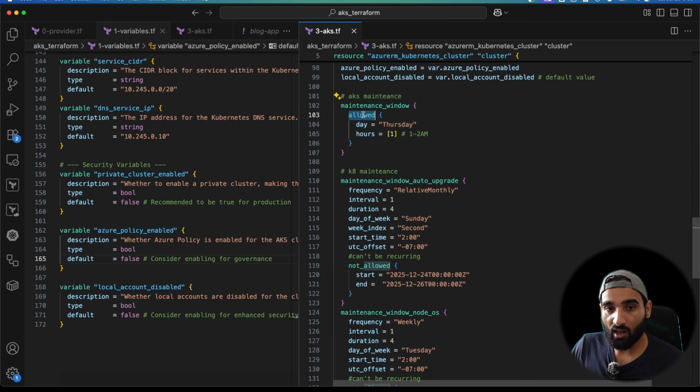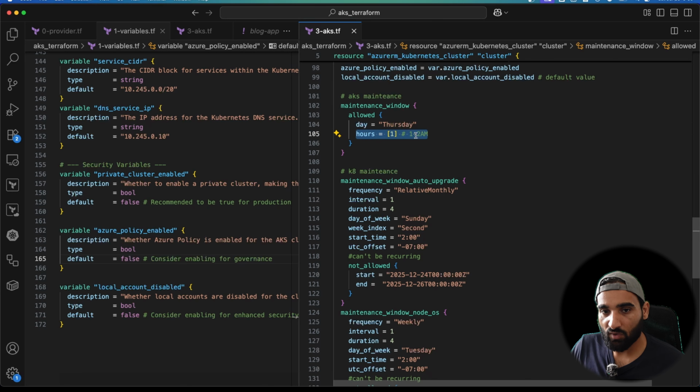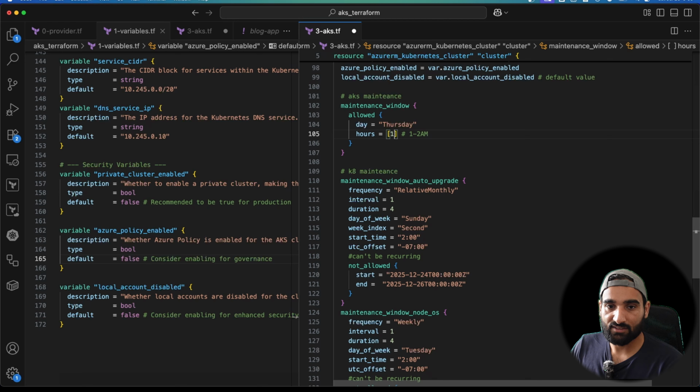I'm specifying the allowed value, and it happens on Thursday, and then what hours, so 1 a.m. to 2 a.m. So if I specify 3, it would mean 3 to 4. So any value you specify, it adds an hour duration to it. So you could add multiple, so that your AKS stays up to date. This is something that happens behind the scenes, you probably wouldn't notice.